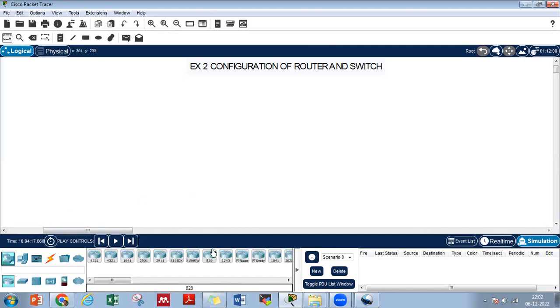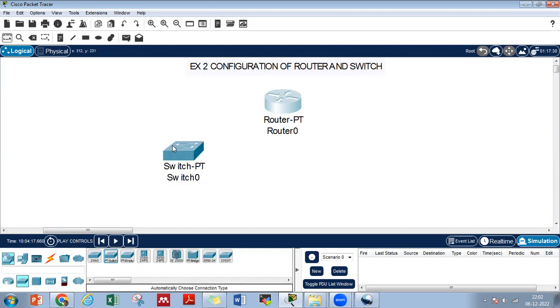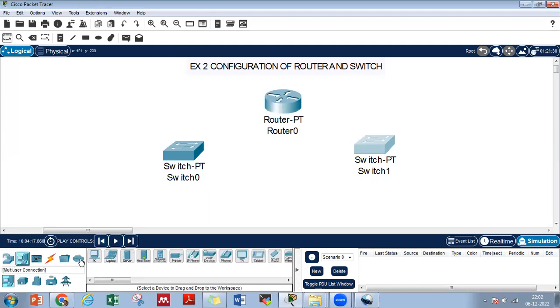For that, I would like to place a PT router in the workspace. This is what you call the workspace. Then I would like to place two PT switches in the workspace, and let me keep two PCs per switch.